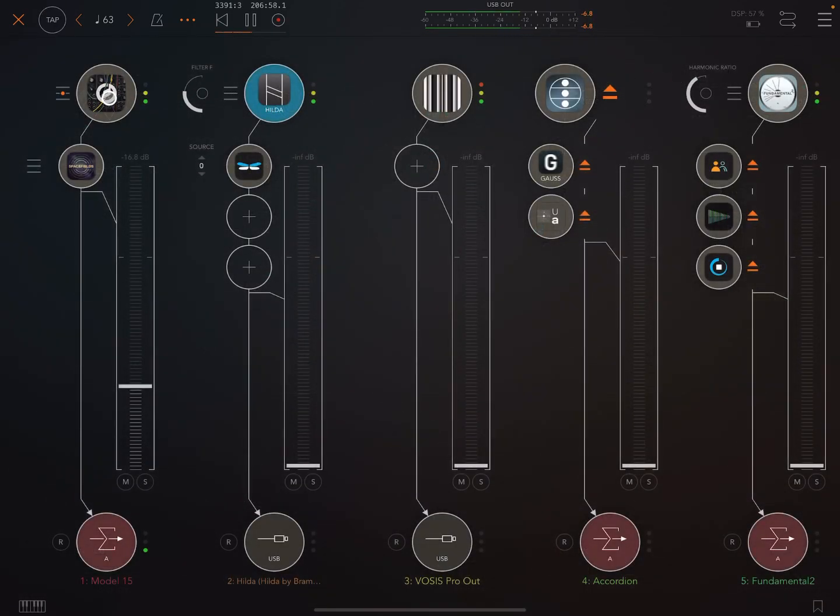Okay, so using AUM today as my host app. My last video used Logic and was a basic walkthrough to get you started in Logic. Back to AUM today as it's such a flexible and brilliant iOS host. Really useful for jams and for just experimenting and setting things up quickly.